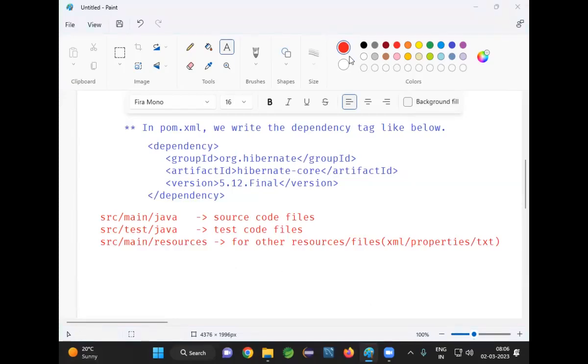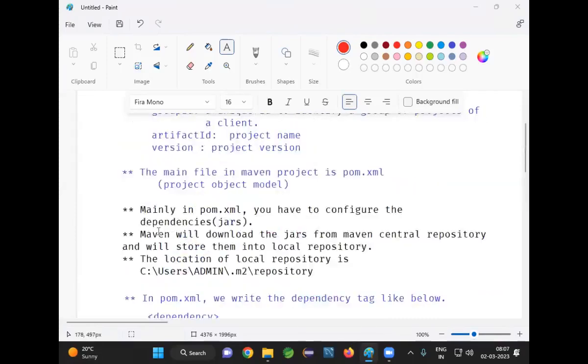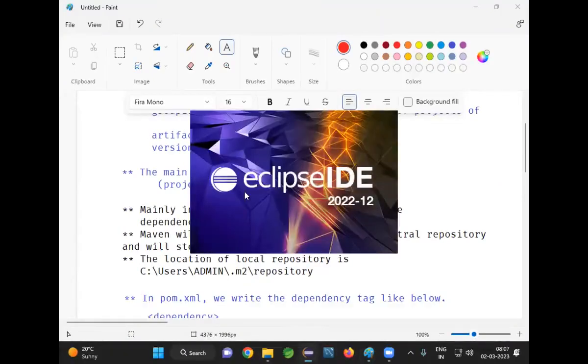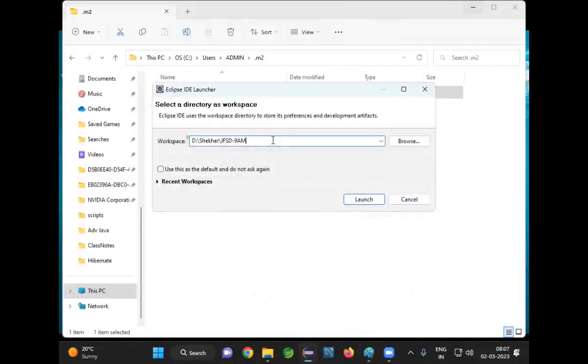Okay, guys. Now let's move on. Now I would like to show, again, I will delete this project, but I just want to show that. I would like to start my Eclipse. Now this is my workspace.